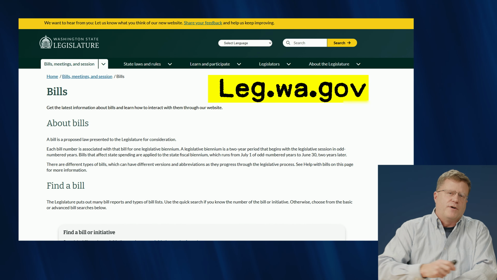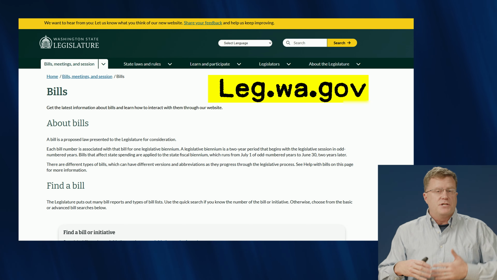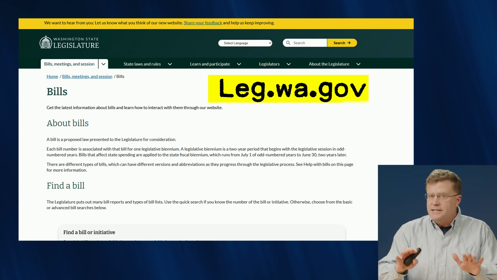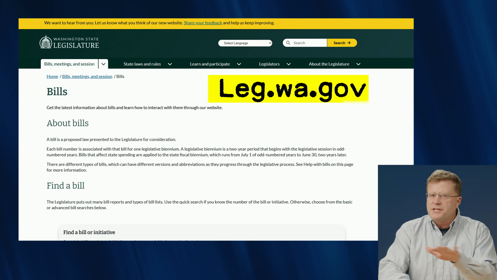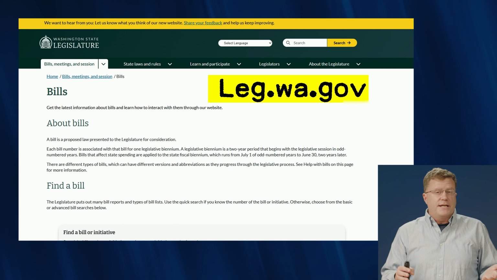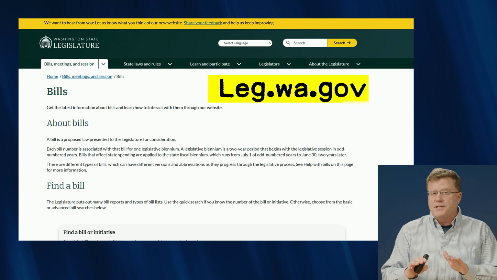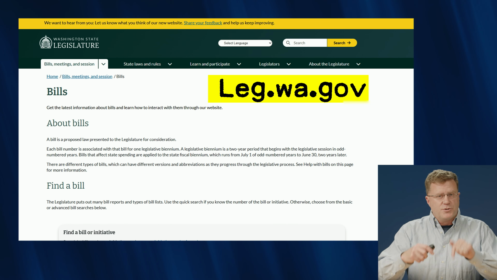Go to the following website, which is leg.wa.gov. Now, please note that if you've done this in the past, the website is just a little bit different if you look up here right now. And I actually think it is a bit easier to do this now. So I added the website address to this screen capture just so that you can better visualize the image, although I will link to this down below as well.